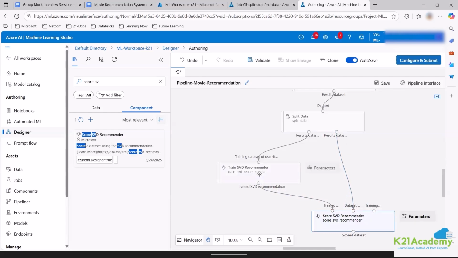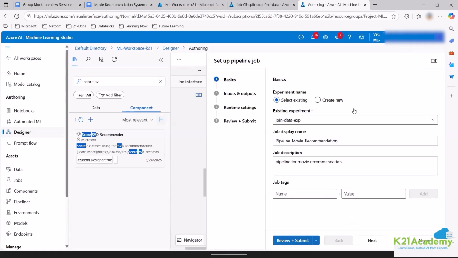Okay, again, I'll repeat. First, I'll train from the train data set, which is 70%. Then I'll use data set 2, which is 30%, to take the trained model and the test data set to test it. That's it. Now I'll just click on this.